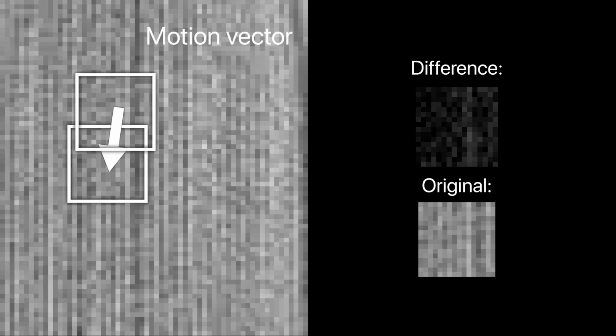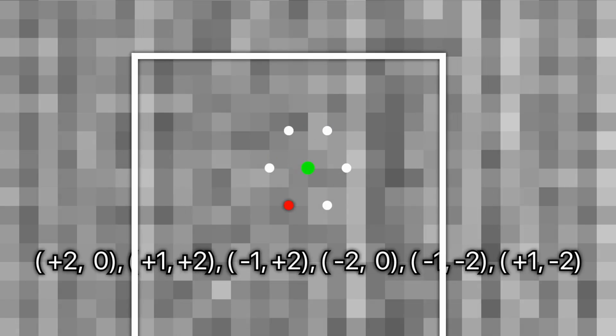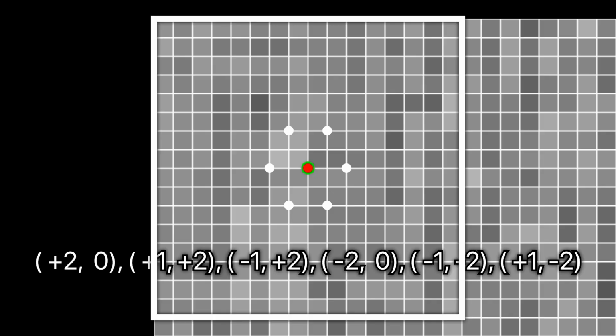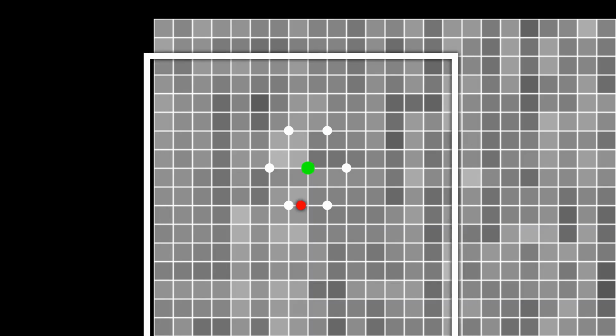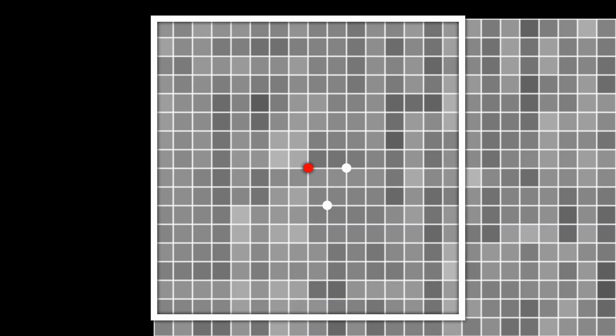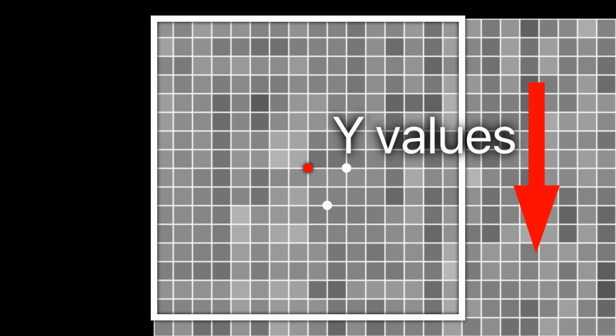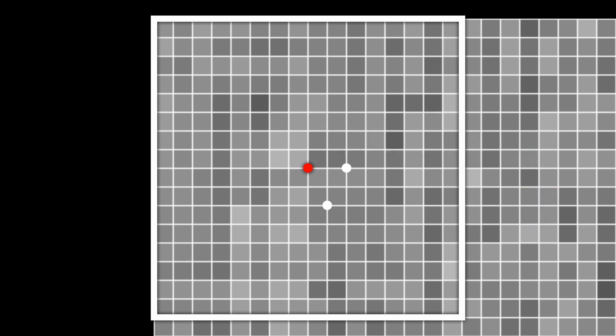Let's start with a 16 by 16 partition. Our goal is to find the best position in the best reference frame that matches our original 16 by 16 block as closely as possible. We'll call this position our motion vector. We'll first test these 6 positions in our reference frame. Note, if our macroblock is located at a corner or along the edge of the frame, any points causing the partition to fall outside of the frame boundaries are removed. Our second note is that our y-axis is flipped, with y values getting higher as we go down, and vice versa.